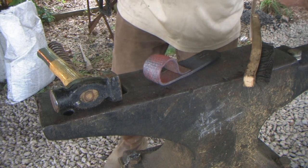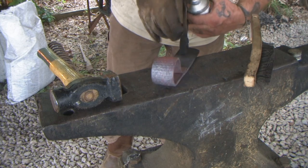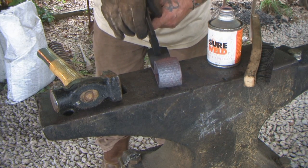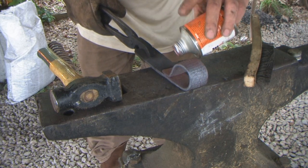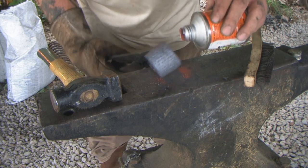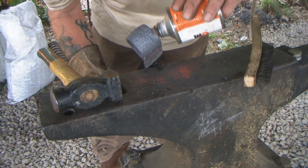Okay, so now that we've got it cleaned up, we're going to flux the area that we're getting ready to weld, and I'm using a product called Sure Weld, much more reliable for forge welding than borax. Not near as old school, but a lot more reliable. And I want to get that in every joint, even a little bit to the inside if I can, where that crack is.